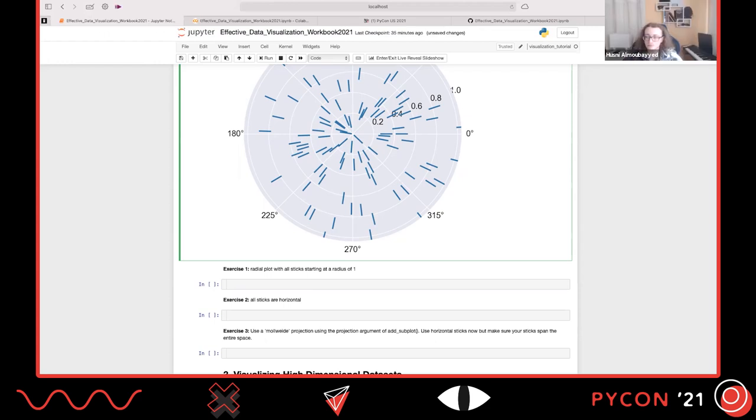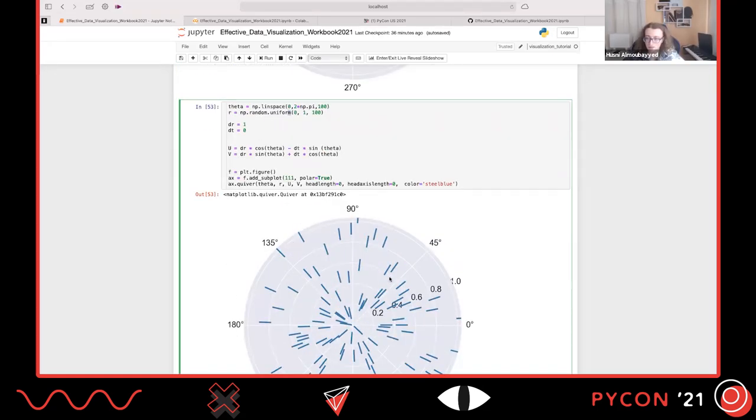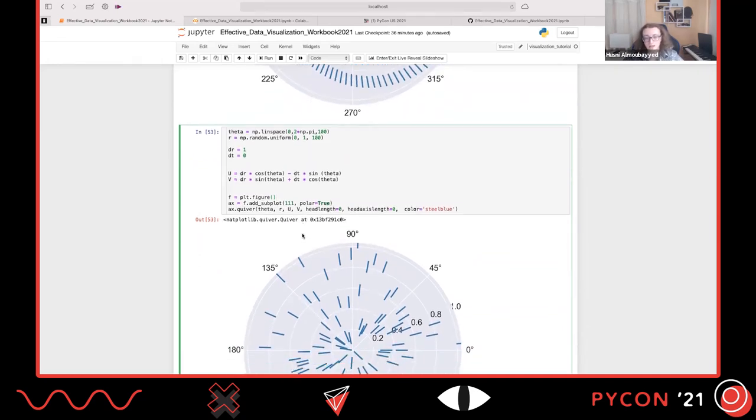Husni, do you think matplotlib's quiver function is the most convenient package to plot those radial plots? You mean to plot something in polar coordinates? Yep. So you don't really need the quiver plot at all. All you need for polar coordinates is to set polar equal true when you add a subplot to a matplotlib figure. I introduced this because it's a different kind of plot, and it forces you to think about angles because of the u and the v function parameters. But it's completely unrelated to creating polar plots. I see. That piece of information is very helpful.